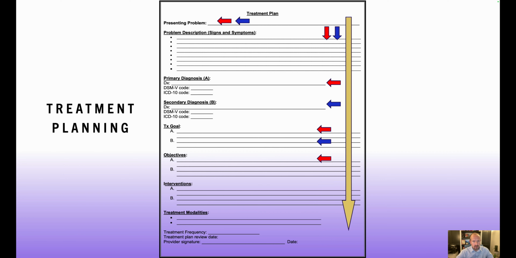And this should then continue on, that the treatment goal A should line up with the objective A, and treatment goal B should line up with objective B, and so on and so forth throughout the intervention and even into the treatment modality. So essentially there's almost this secondary golden thread that needs to make sure that the goals, objectives, and interventions and modality all line up, and then that lines up with the entire treatment plan. So couple of things going on, but it's this idea of just making sure that everything is matching up evenly throughout the entire treatment plan.